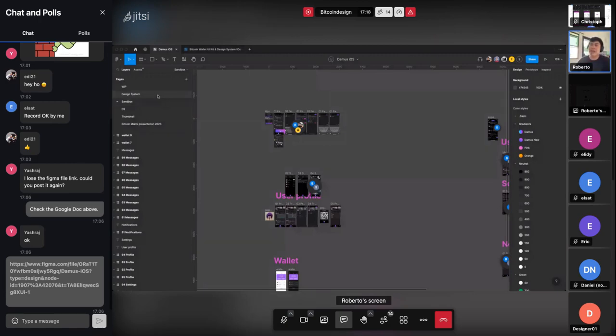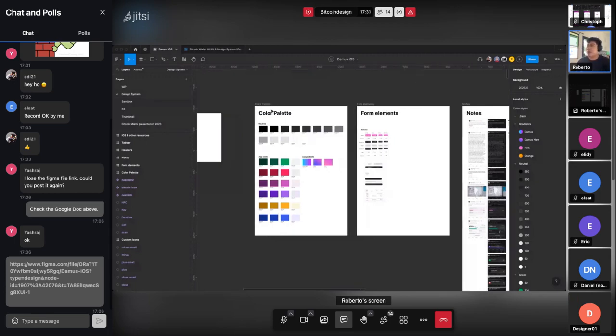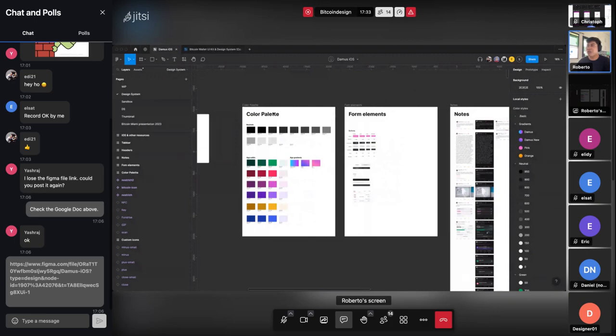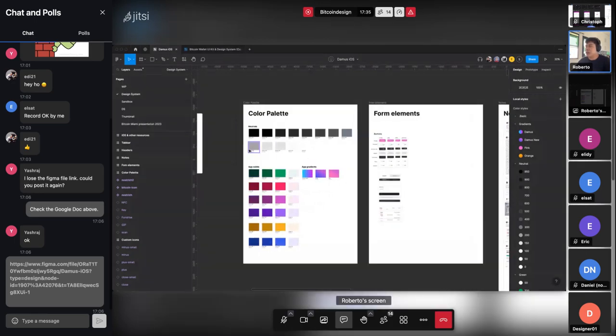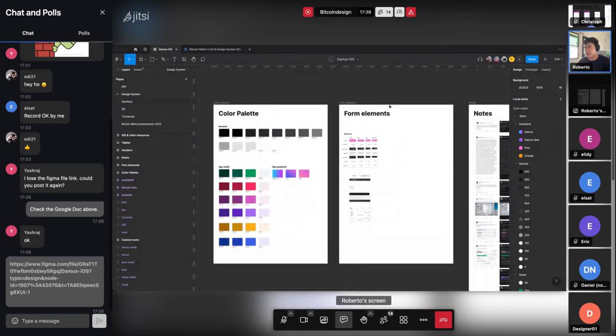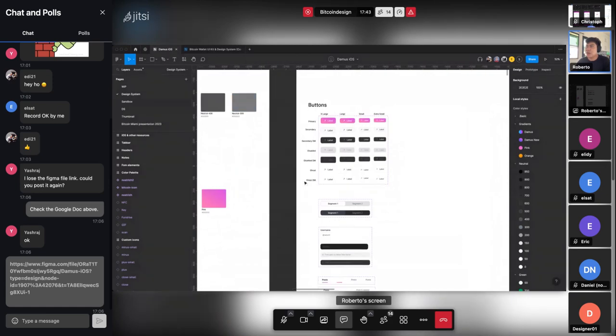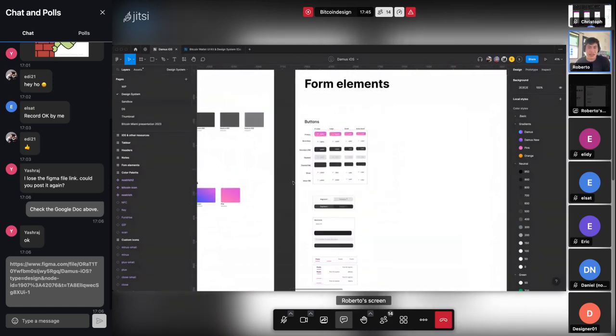We have the page for our design system that is basically a separation between our components and our work in progress. So here is, for example, where we have defined all the colors or the color palette. Some of the form elements that we currently support, which in this case are buttons, and we are supporting different styles and sizes. It is not well documented, and maybe is not good for devs at the moment.